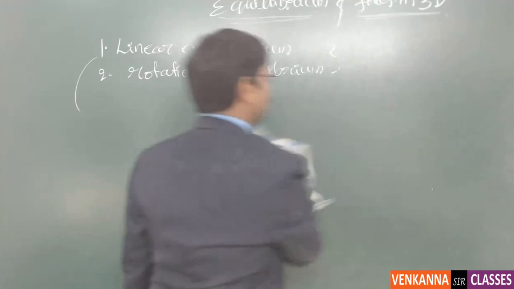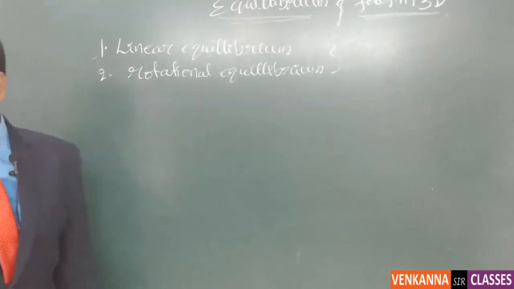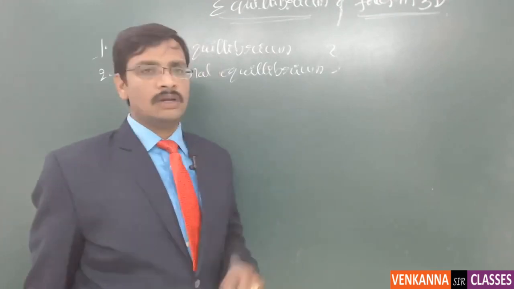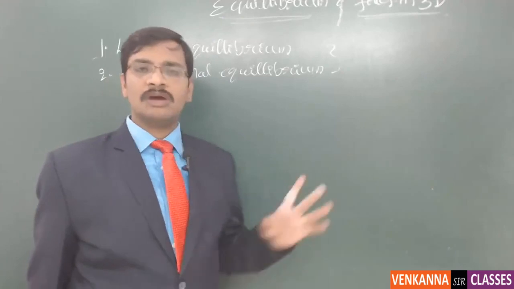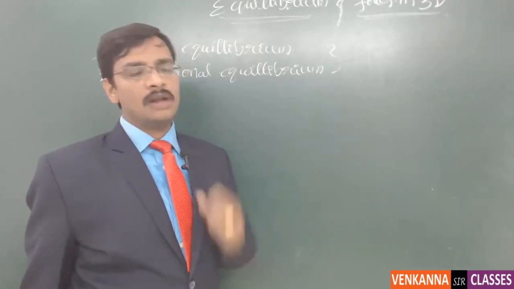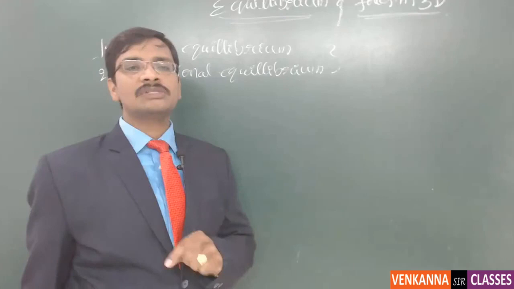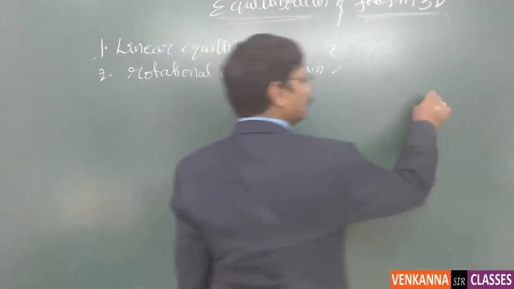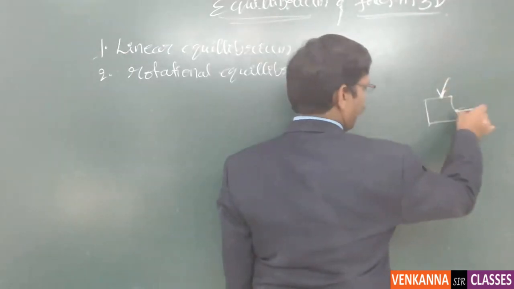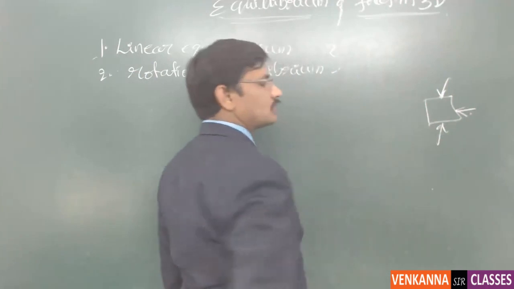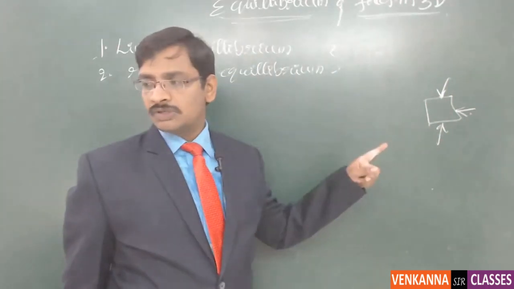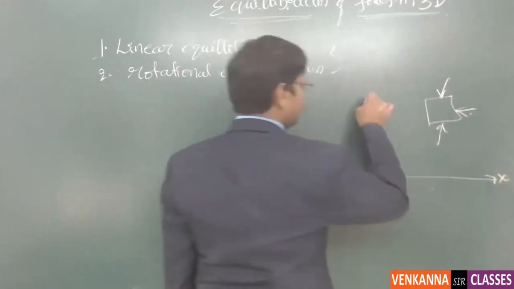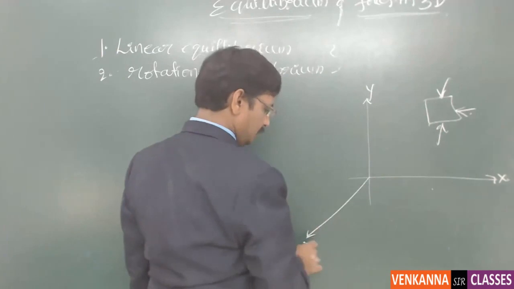Then for the rotational equilibrium, as we discussed in the previous class, all the forces can be resolved into two different parts. One is a force equivalent to the sum of all the forces, and one moment equal to the sum of all the individual moments. That term was discussed in the previous class. If there are multiple forces acting on a body, then all the forces together can be resolved into a single force acting at a single, arbitrarily chosen point. So this is the x-axis, this is the y-axis, and this is the z-axis.